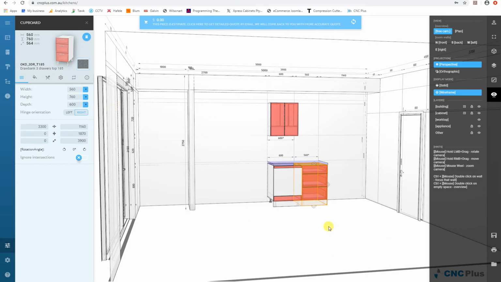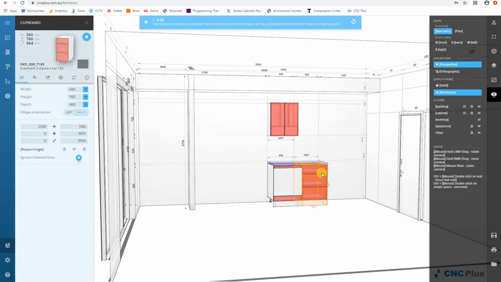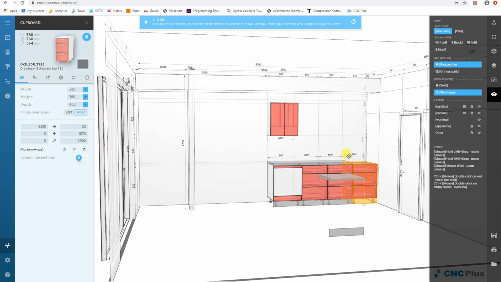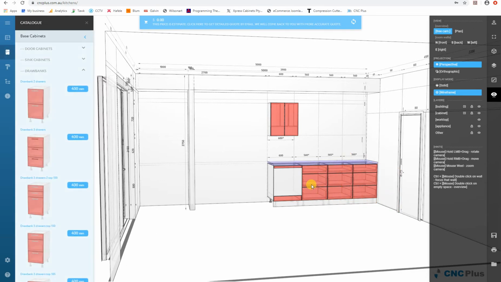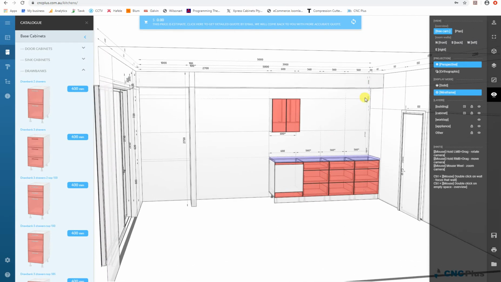If we select the cabinet, we can press Control C to copy the cabinet and Control V to paste. So now we paste another two cabinets. Now we can see we've got a gap from the cabinet to the wall. You've got a gap of 20 mil.